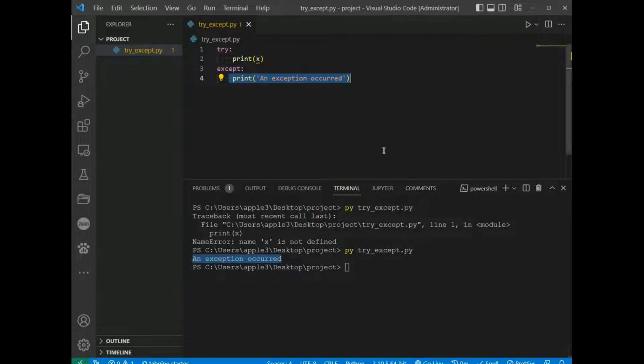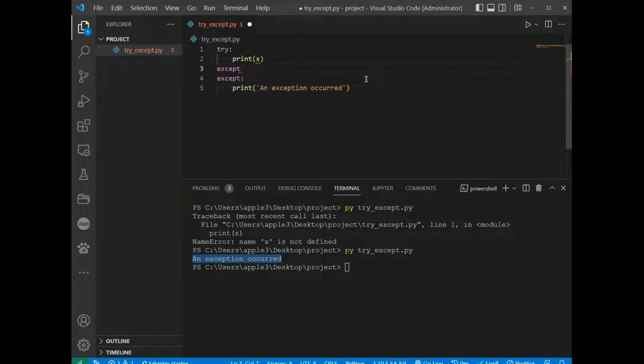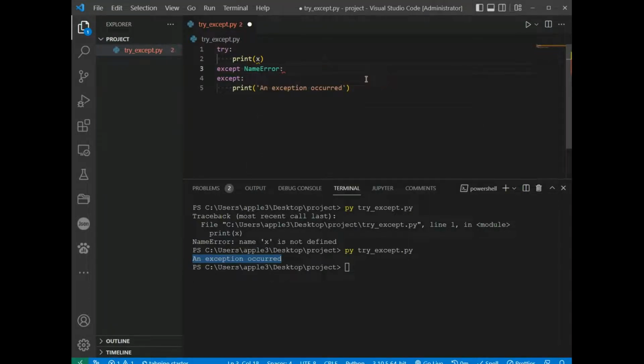And many exceptions. You can define as many exception blocks as you want. If you want to execute a special block of code for a special kind of error, you can print, for example, except NameError. NameError is a kind of error, and in the NameError print variable x is not defined.